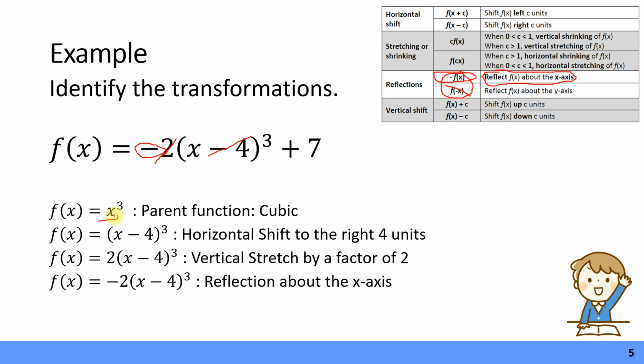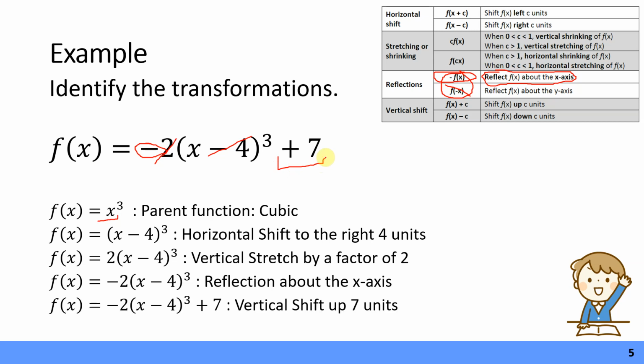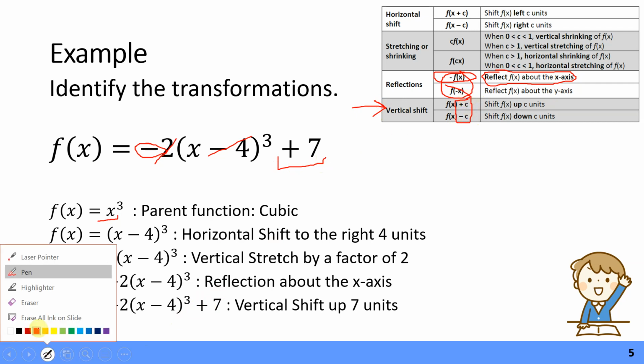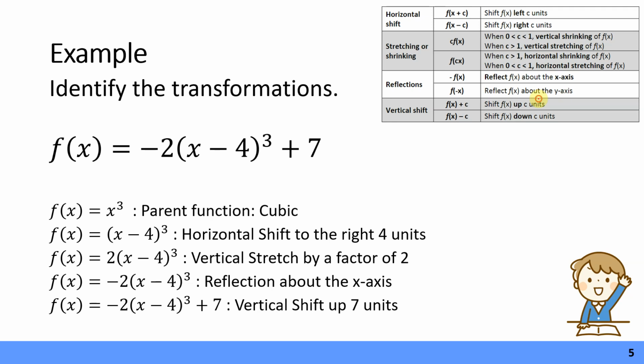So there you go. If you notice, the graph is growing and growing, right? So again, the negative is a reflection about the x-axis. So we've already tackled all of those. The only thing we have missing is the 7. So when you have a number on the outside, it represents a vertical shift. Now, the vertical shift is going to tell you if it goes up or down depending on the sign. Since this is a positive 7, my little table tells me that it's going to be a shift up. So that means my graph is going to be shifted up, of course, 7 units, because that's the number.